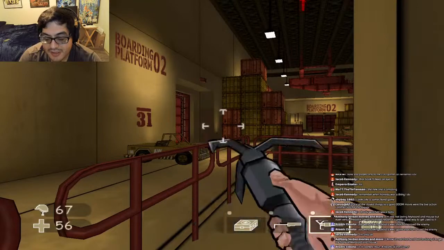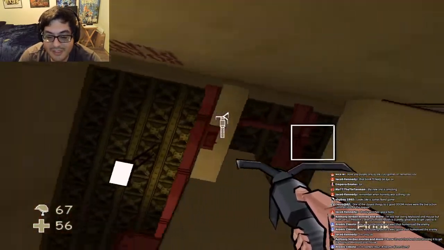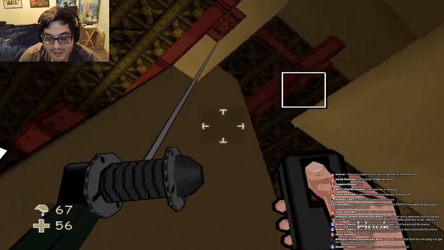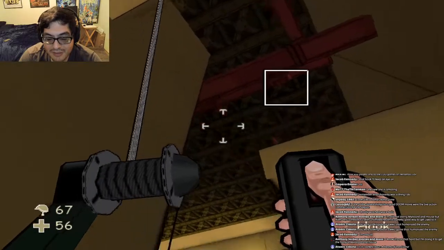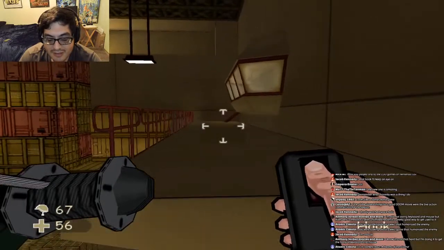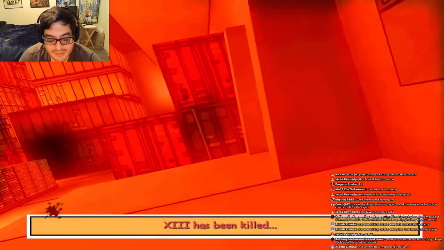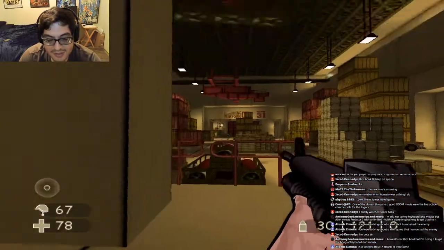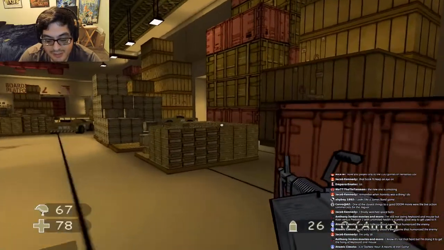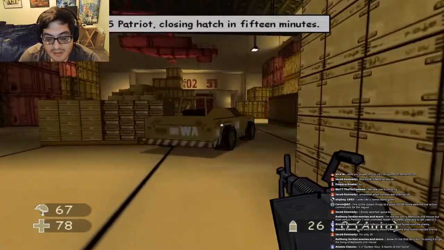Let's see, hold on. Let's get out the old grappling hook. Now wait a minute, am I supposed to... Oh, I kind of remember this, actually. Okay. But I think we're supposed to do the old Tarzan kind of thing and swing from grappling hook to grappling hook. Okay, can we jump up there? Nope. Oh, I knew that was gonna hurt when I hit the ground. Okay, now let's see here. I guess we gotta kill these guys again, but whatever. Or wait a minute. USS Patriot, closing hatch in 15 minutes.